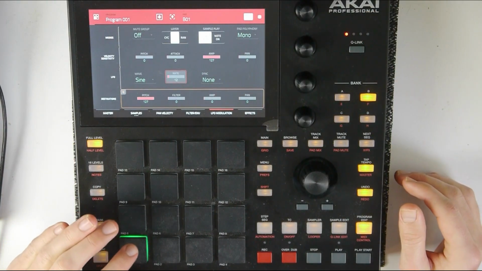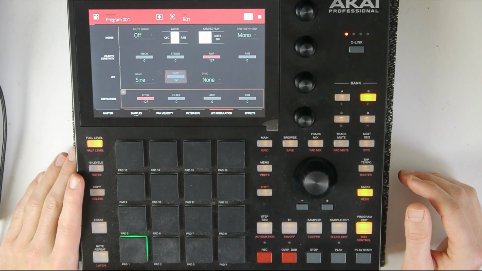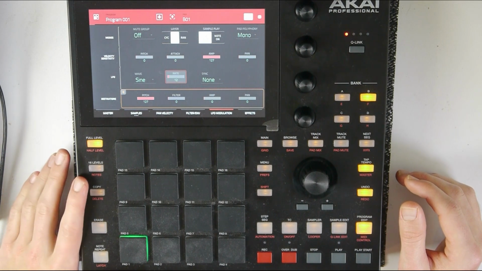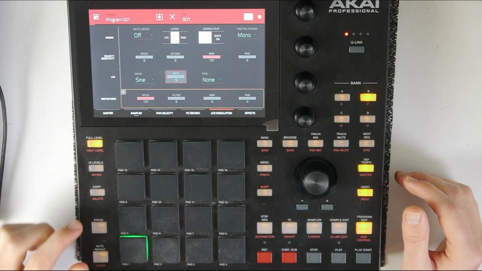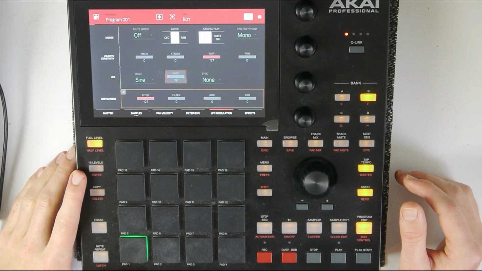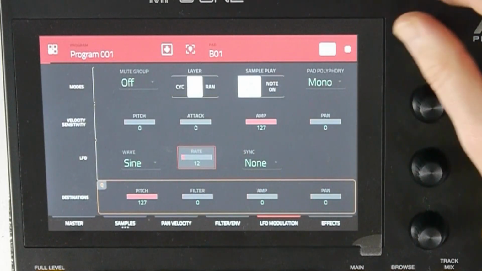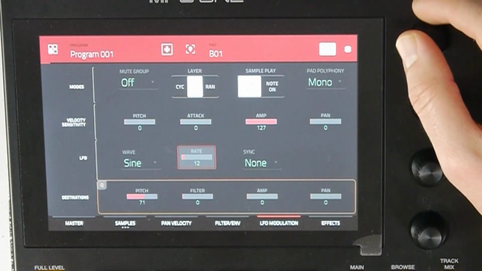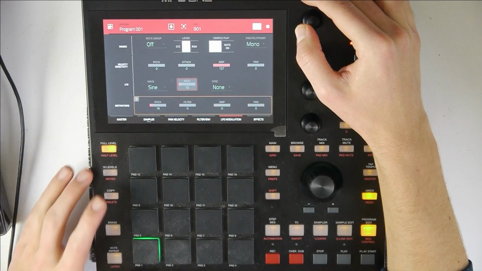And now let's try. As you can hear, it's going up in the pitch. You can also change that, of course, if you don't want it so extreme.